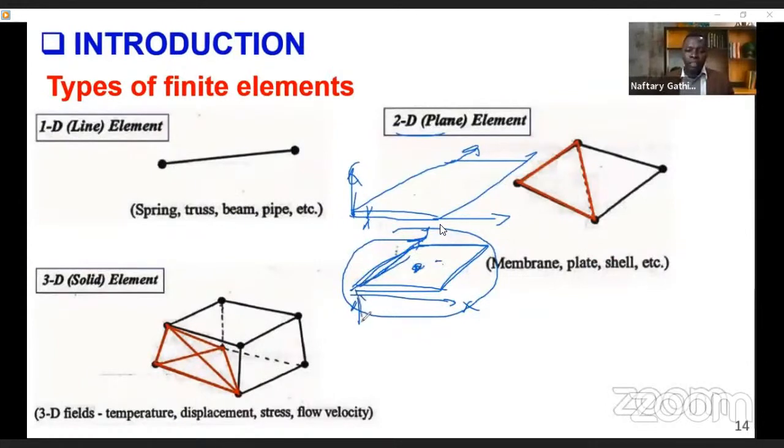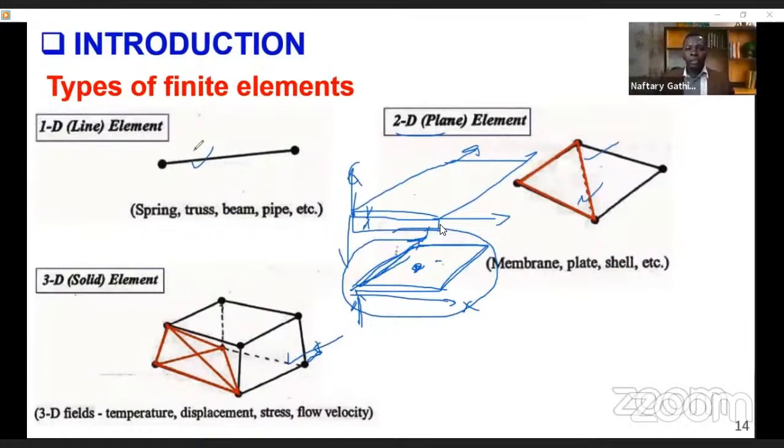When we now have the thickness, if the thickness is not too small, and also if the principal stresses, either the shear stress or the direct stresses, are not equal to 0 in the thickness direction or in all directions, then it means we have to consider the depth, and that's when we come to the solid element. You find this being more often applicable than even what we studied in 1D and 2D. But why did we start with the 1D line element? So that we can understand the concepts, manual calculation.